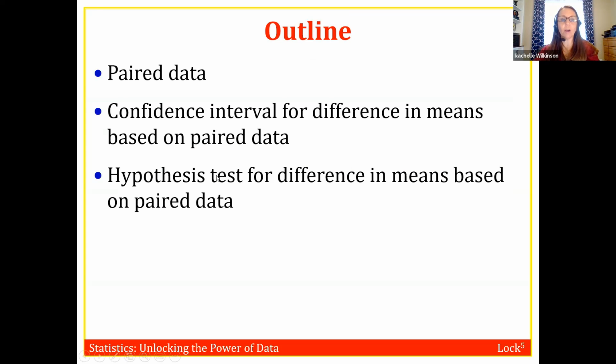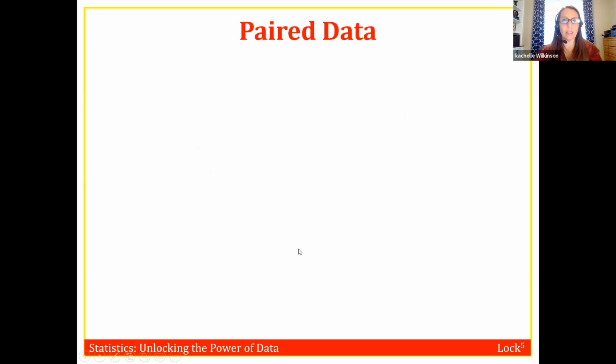So we're going to talk about how to do confidence intervals and hypothesis tests for paired data. And you're going to like this because it turns out we actually already know how to do this. You just don't realize it, because we're basically using all the same formulas as we did for inference for one mean. It's just now we're going to do it on the differences and call that our one column of data, rather than just having a regular column of data.